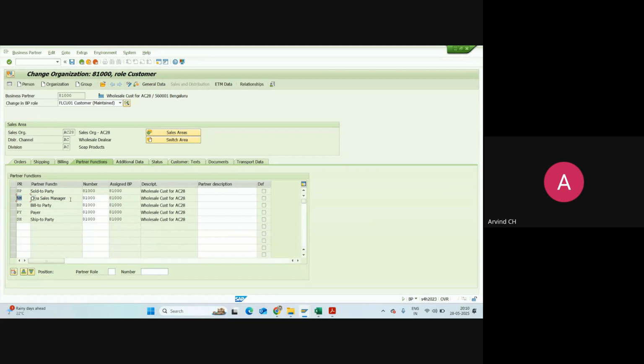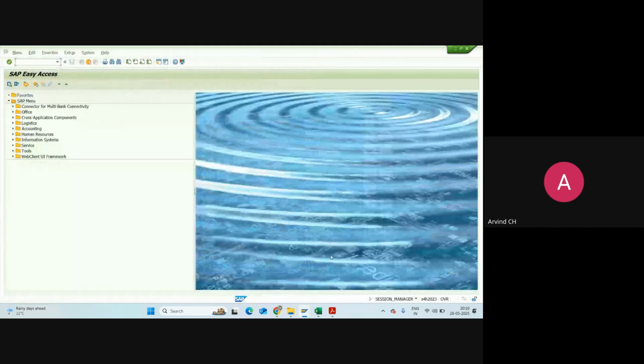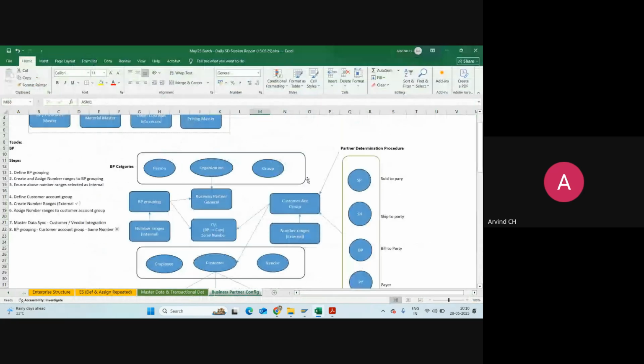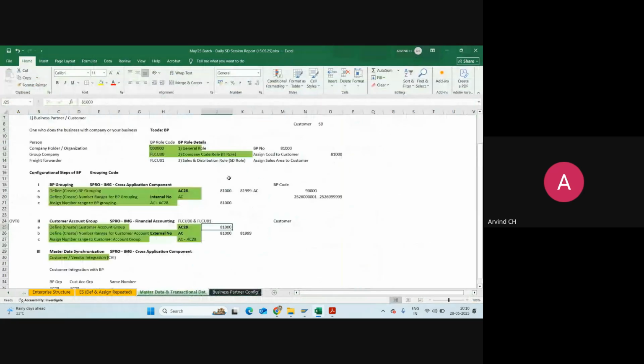The area manager employee code will be created by the HR team and you can collect the details from HR, or even within the department they know whose employee ID is what. Saving this. Data has been saved. This is all about partner functions and partner function determination in the customer master.